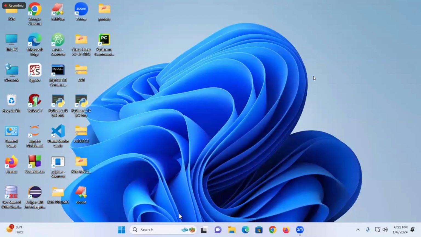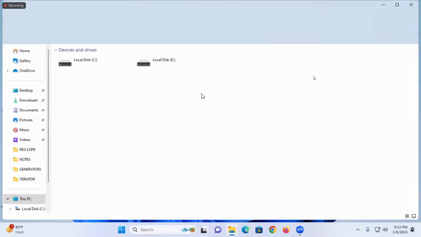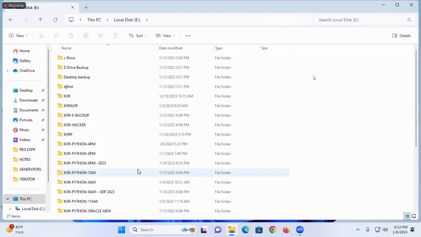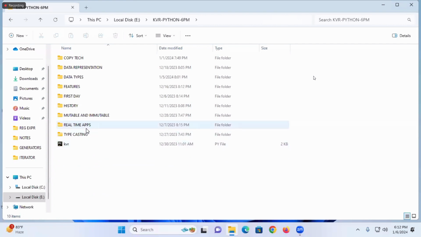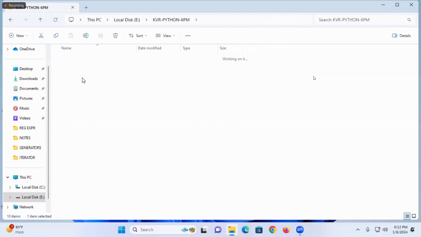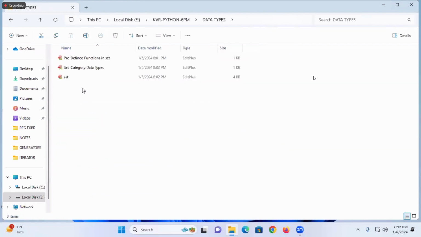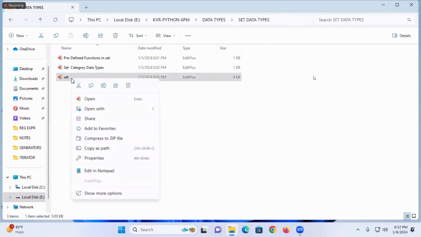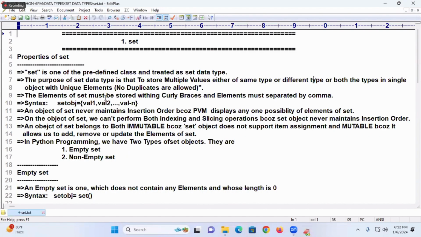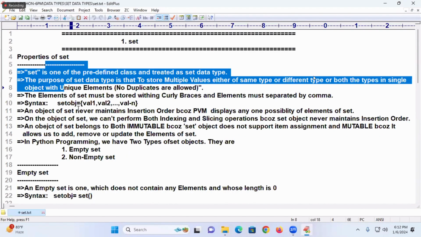So here, in the previous class, we started with set and predefined functions. Data types: the set data type. The set concept is completed.